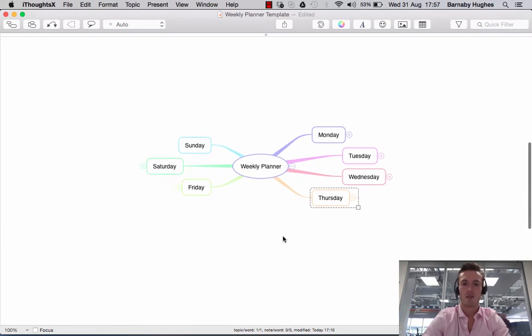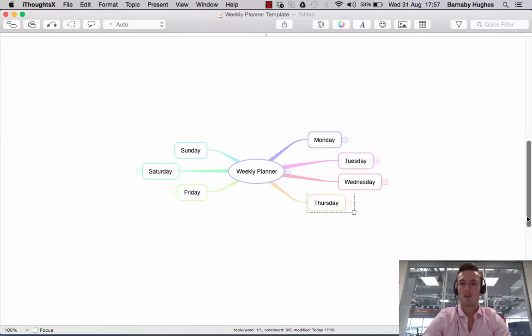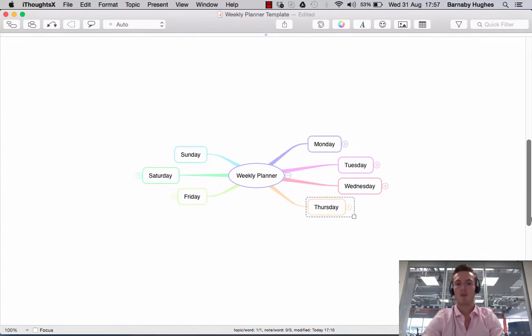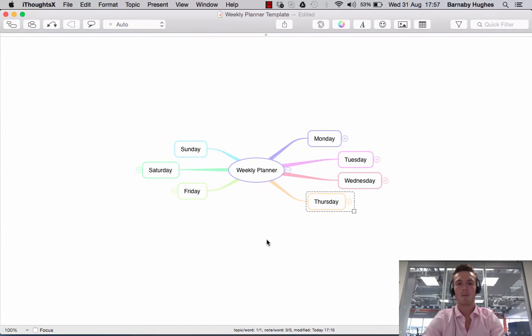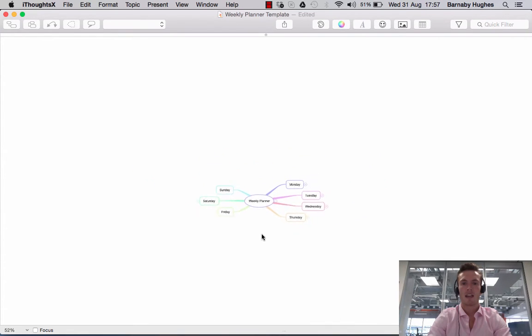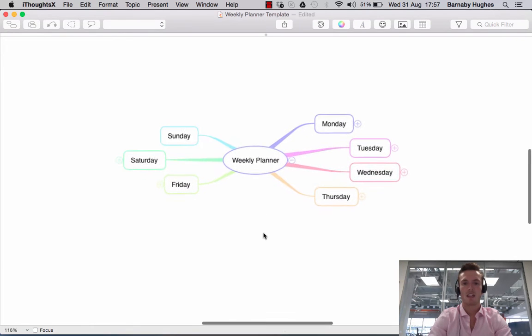If you don't have this enabled and you're not interested in it, you'll be able to use these scroll bars on the side to move up and down, and the same down here. In order to zoom in and out of your map, again you can use the trackpad and you can either pinch two fingers together or spread them apart. So here I'm placing two fingers on the trackpad and pinching them together, and it's zooming out of the map. And if I go the other way and spread my fingers apart, it zooms in.